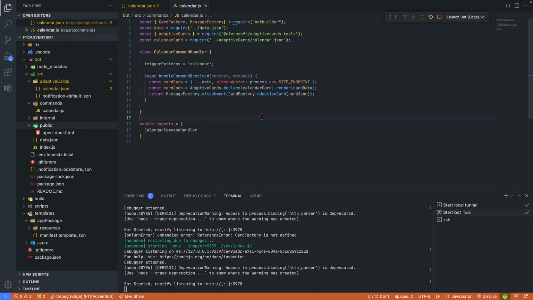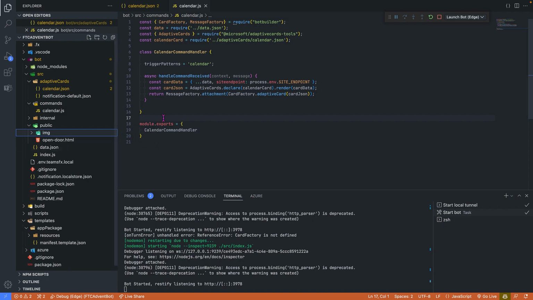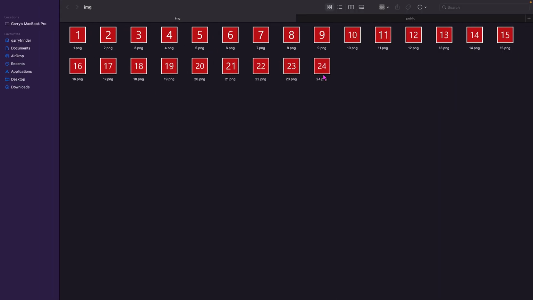Okay, so let's add our images for our doors. Let's create a new folder in public called image. And I already have 24 images, so these are PNGs. They're very, very small.